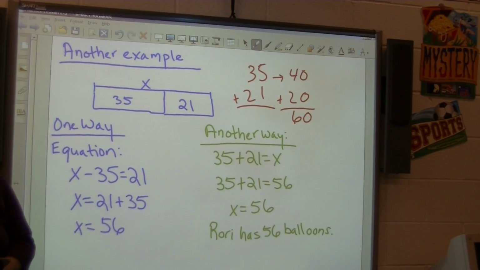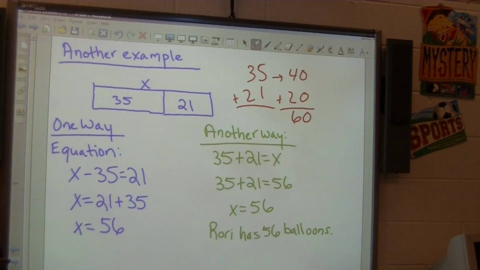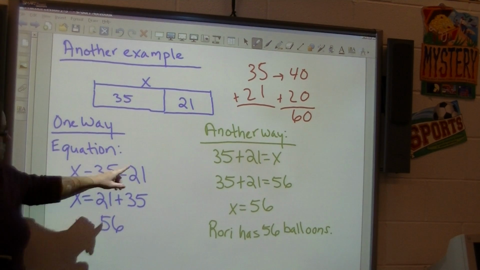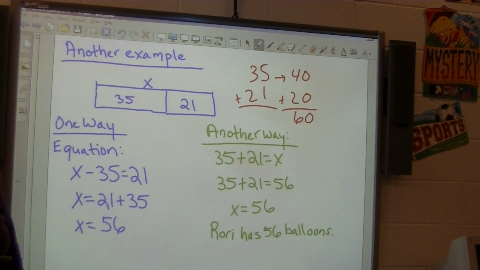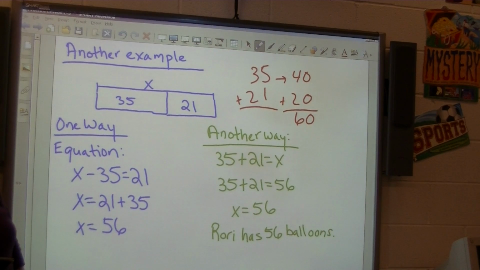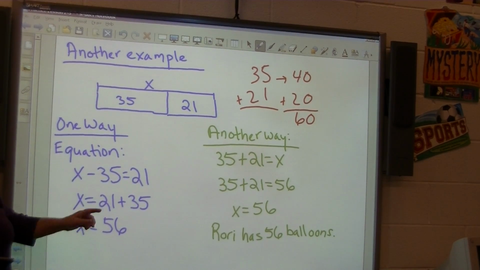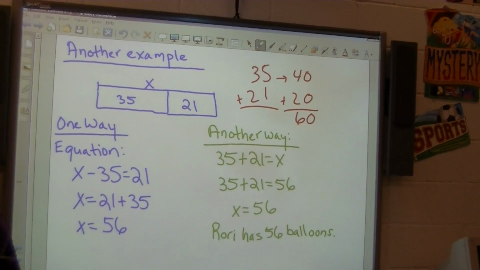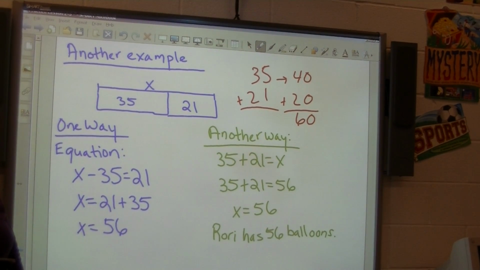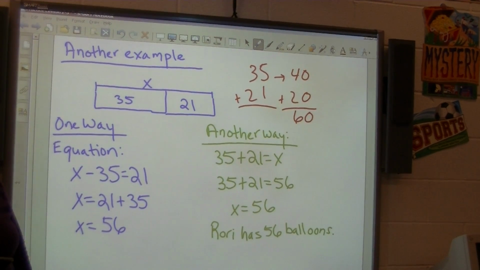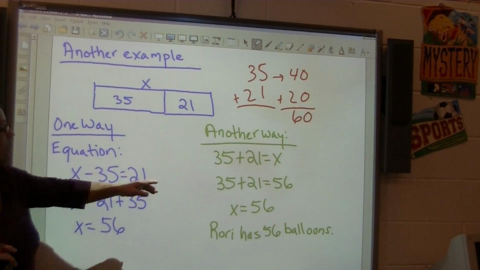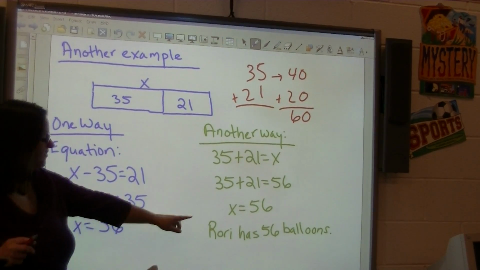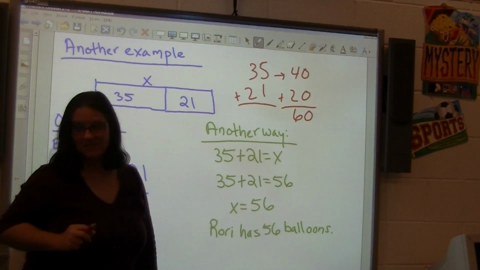Look at the explain it at the bottom there. It says, why do both ways use addition to solve for X? For this problem, both of them show ways to solve it by using addition. And why is that? Because in order to get your answer, you needed to add the two quantities together so you could find the total. Okay, and question number 2 says, how can you check if 56 is reasonable? What did we do? We did an estimate. And was it reasonable? Yes, because we said 56 is close to 60.